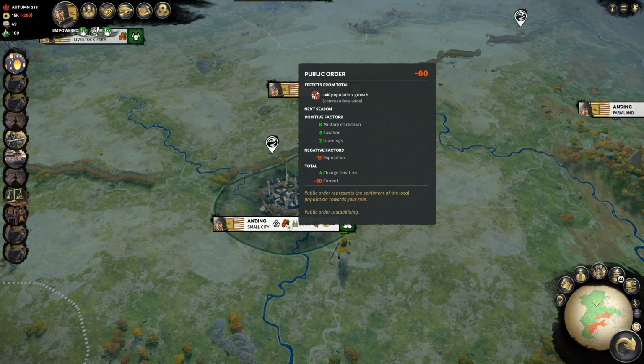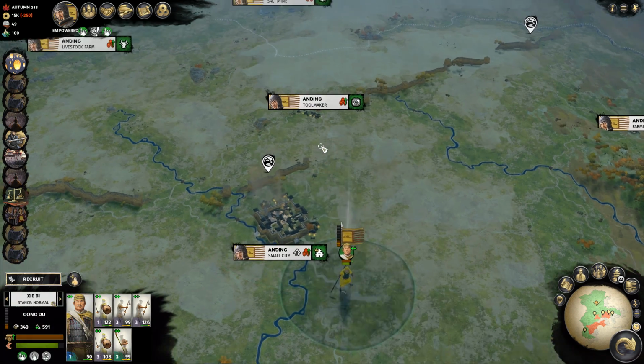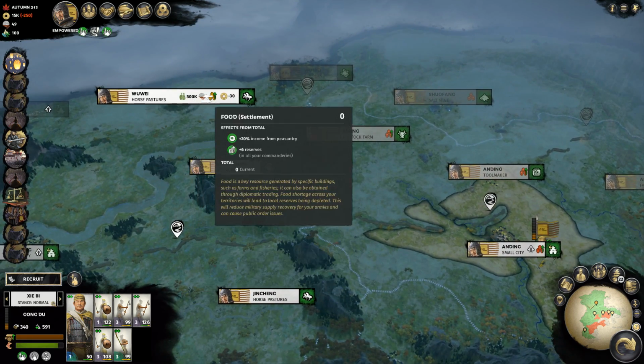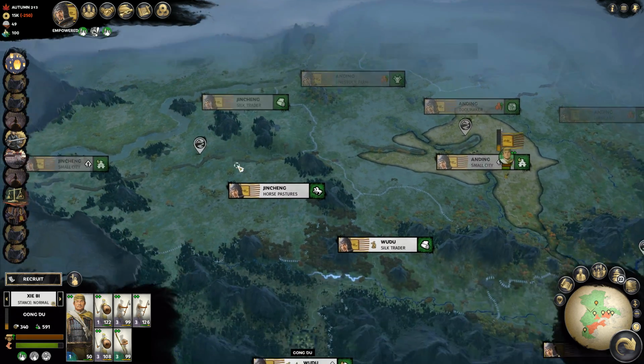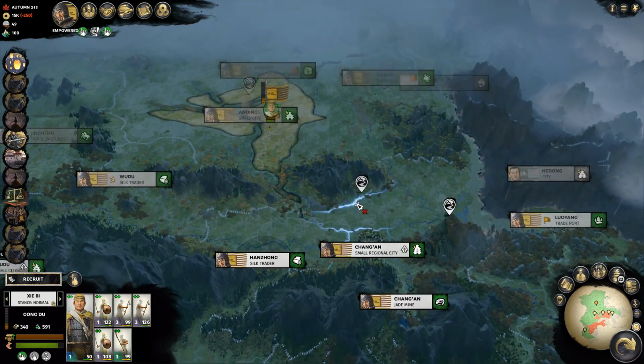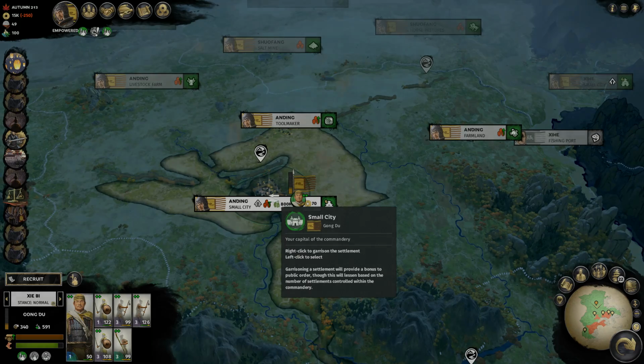I am starting to recover public order in some places after having had low taxes for a long time. We still don't have a permanent solution because I need to change all my buildings up, and we don't have the cash or the income to sort that out. But that will get solved eventually, as we'll see.